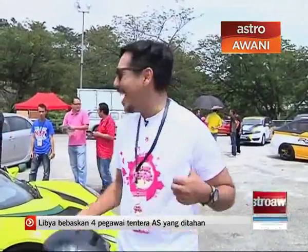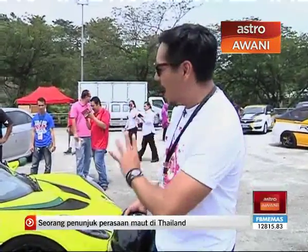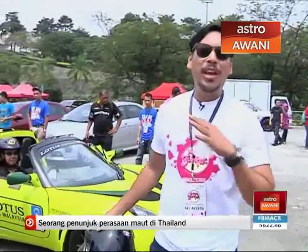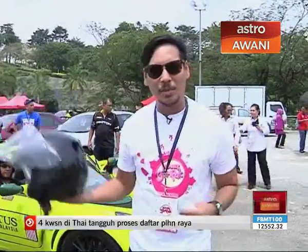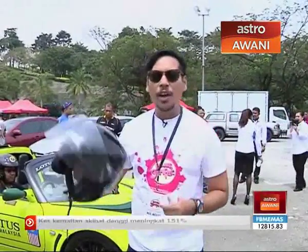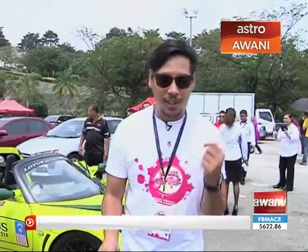One of our favorite parts about Proton is that they own Lotus. So we are here at Planet Gempak KL, and this is an Exige S. We are going to find out about the legendary ride and handling of Lotus — in expert hands, of course, because this is a small space. I'm going to put this stuff on and you're going to hear me scream. Let's have a little bit of fun, shall we?